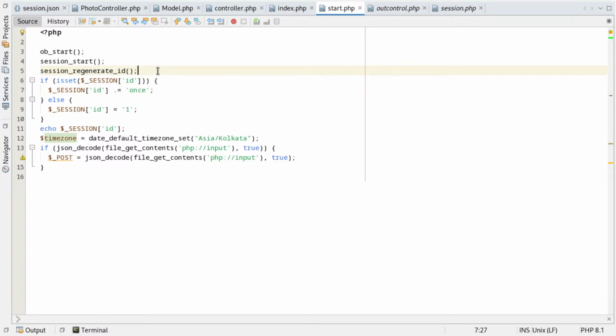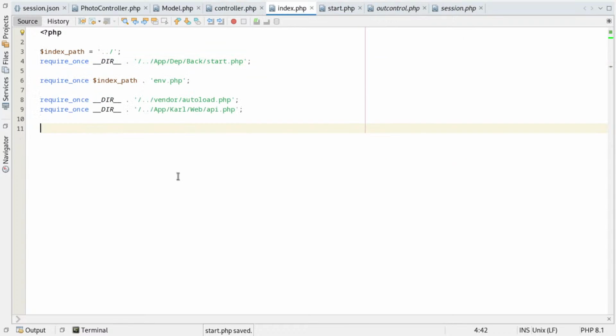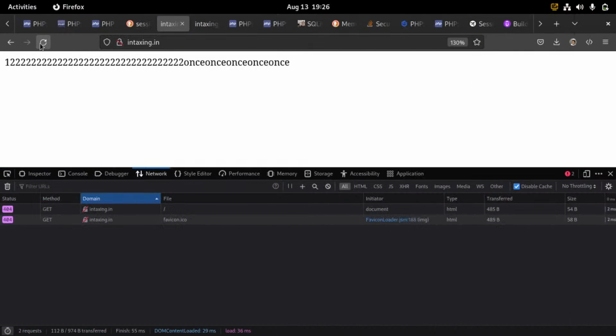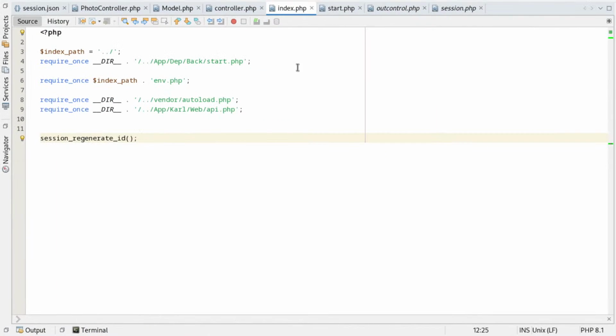Should I regenerate the ID on last maybe? Let's go to our index page and do it in the last. So why is it generating twice?